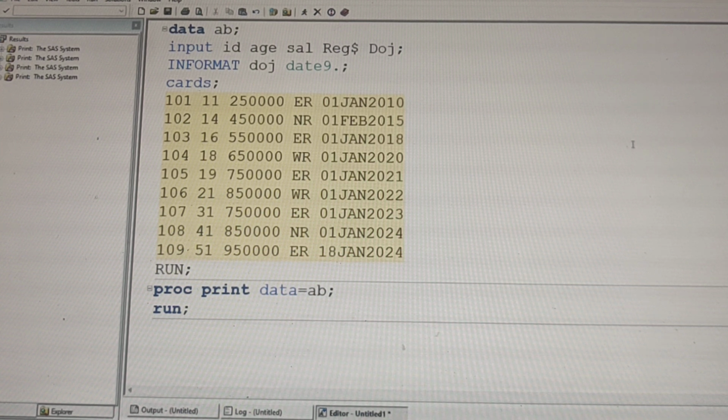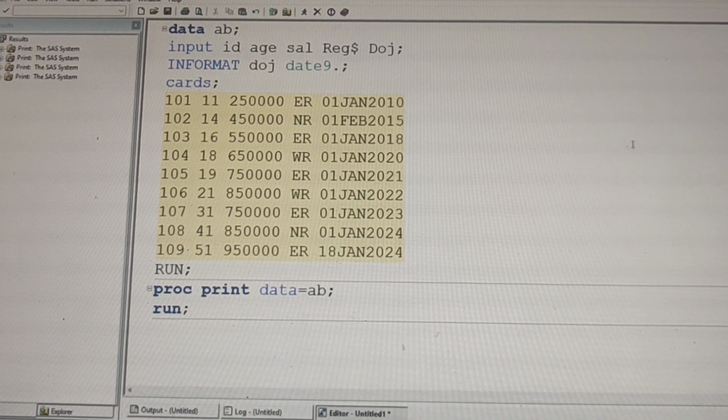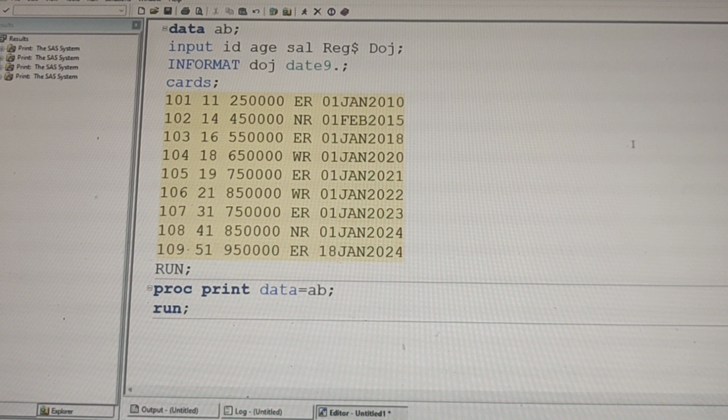Those are the system defined formats, but we can create user defined formats also.